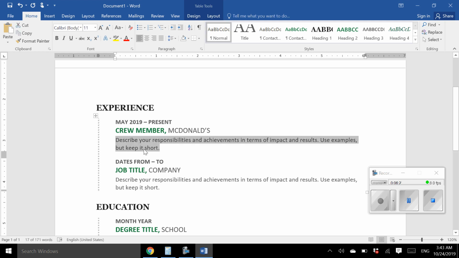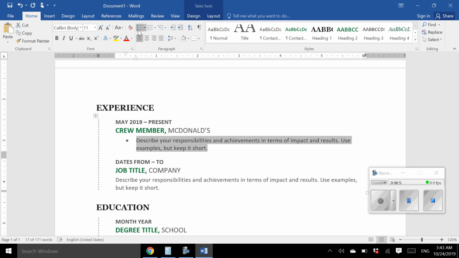When you're talking about your duties or responsibilities at a position, you want to make sure that you use bullet points and that you also show the action verbs that you use when completing tasks. So we're going to click on the bullet point option. We need to think about what type of tasks we do on a daily basis to show this particular employer that we were good workers.